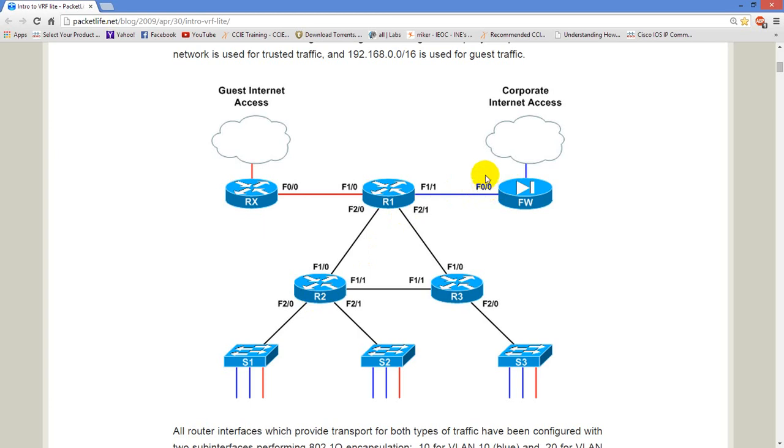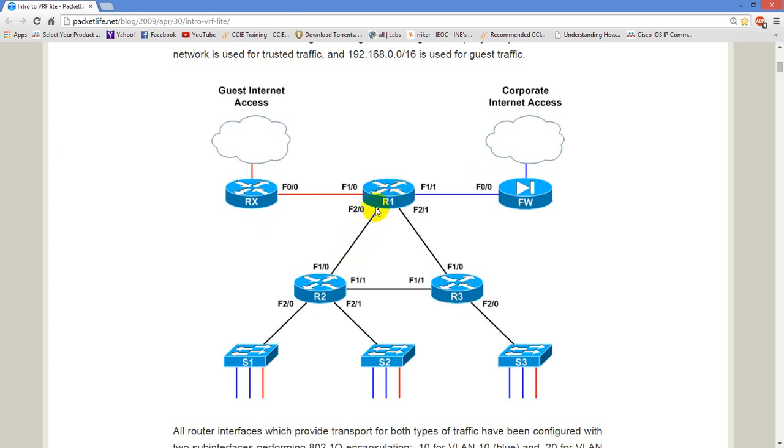In order to maintain the separation of routing tables, when you're dealing with VRF Lite, every router has to be running VRF Lite. Because once you leave and you hit this router up here, as long as it's listening for the traffic that's coming in here, it's going to receive it even if router 1 doesn't have a VRF configured.